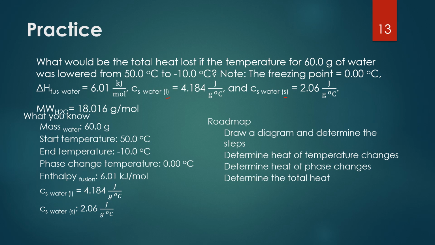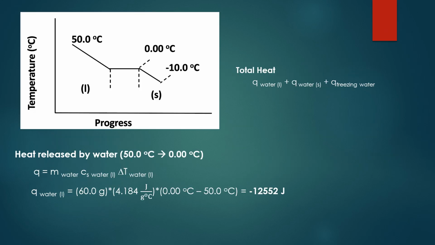So let's start this. Based off of the information, here's approximately what your picture should look like. Now notice this time we're starting at a higher temperature, so we're starting higher up on the y-axis and moving downward because we're cooling the water. We're going to freeze the water. We're starting with a liquid and going to a solid. So you can see, according to this diagram, that we're also going to have 3 steps. Our first step is the water is initially starting at 50 degrees Celsius. Now the temperature is being lowered.